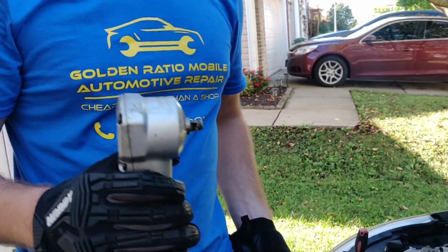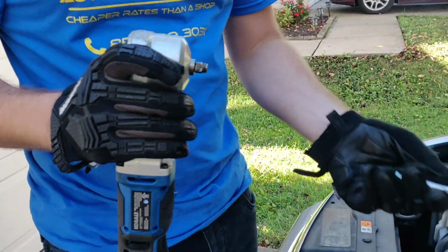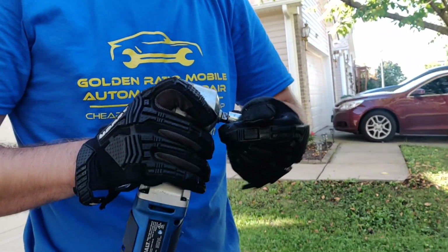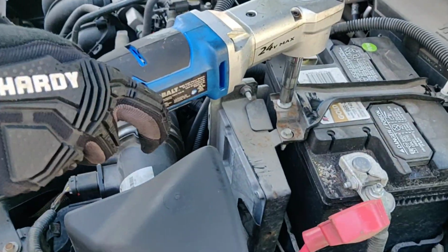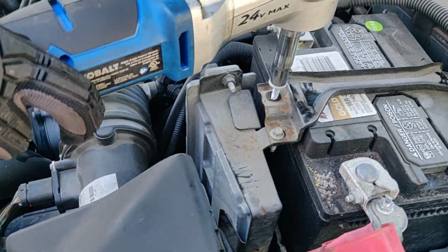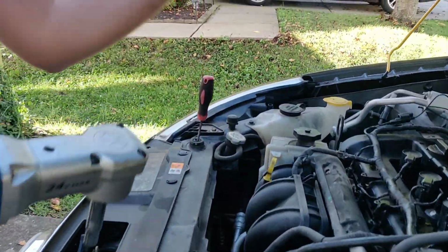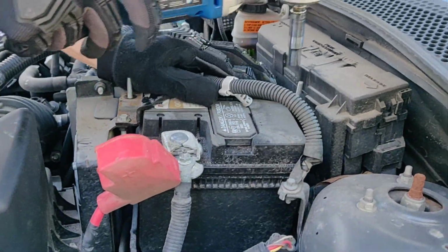Okay, so we're going to use power tools, but all you need is a 10 millimeter deep socket or a ratcheting wrench, anything 10 millimeter that can close that gap. Okay, and make sure to put all the parts where you can't lose them.